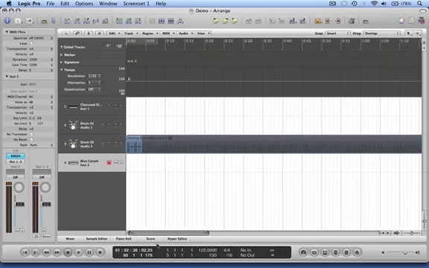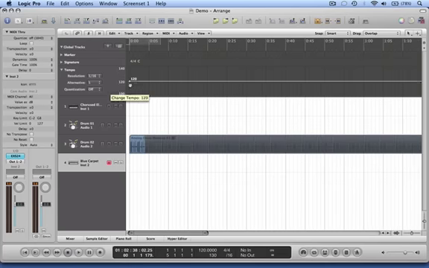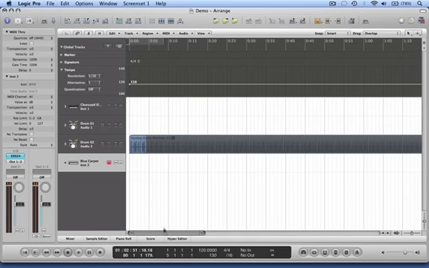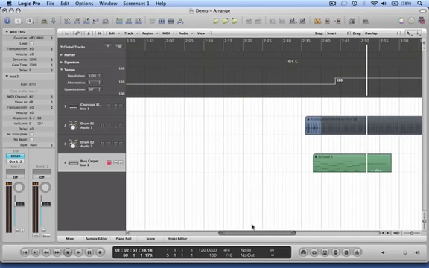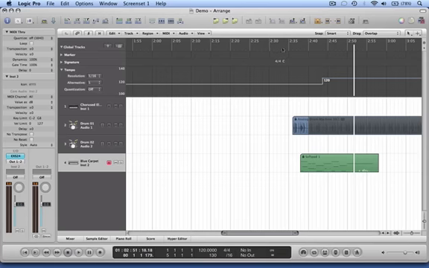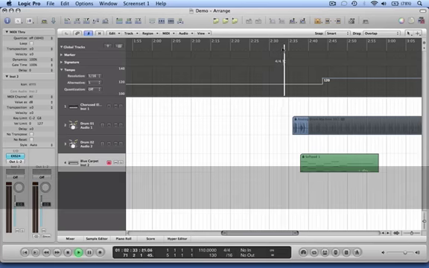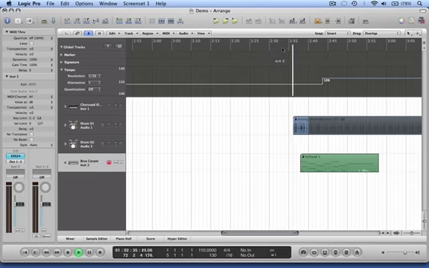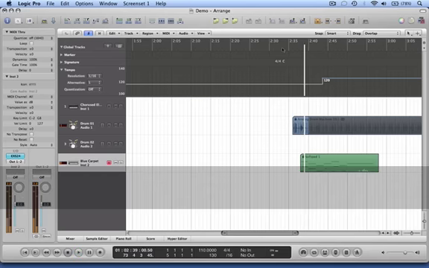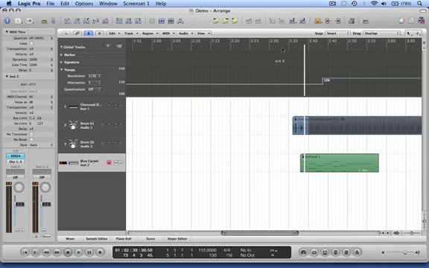Let's change tempo now at the beginning. That's going to change tempo because it's an Apple loop. This stuff, however, remains exactly in the same place no matter what. So it's going to reference the same point in the picture no matter what happens. Now, even though the tempo moves across there.